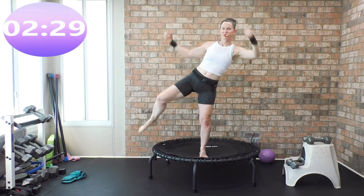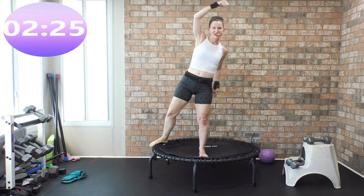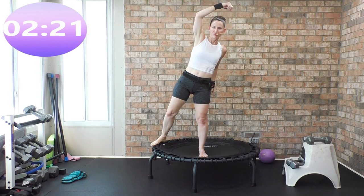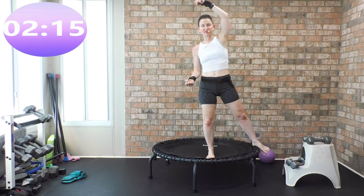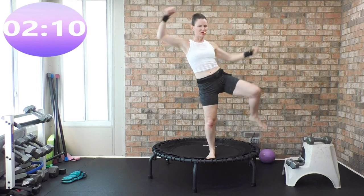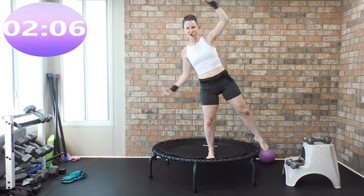Woo, feel those internal, external obliques, or also known as those love handles, melting away, working the core. All right, I want you to shake it out really quick. Put that left foot in the center, right foot off, grab that big steering wheel, soft bend in the left knee. Let's go. Woo! One side may feel easier than that other side.